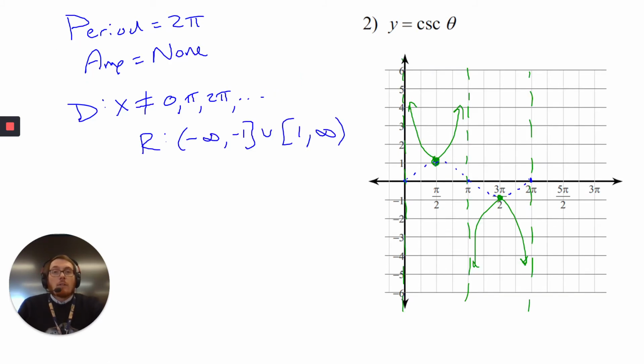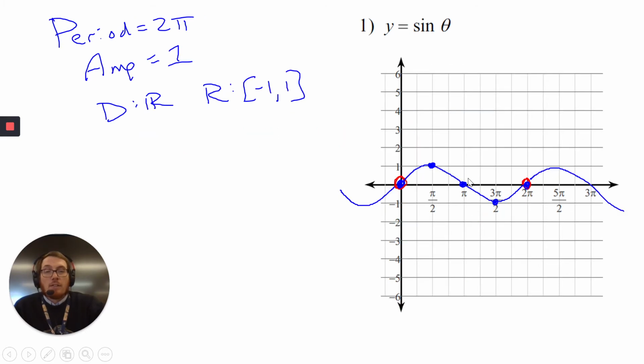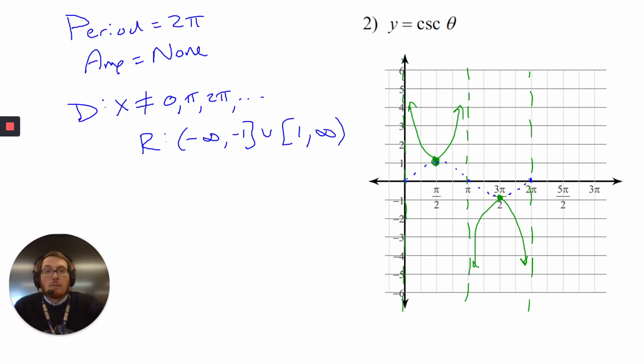The next graph we're going to look at looks a little strange, and it's known as the cosecant graph. Remember, cosecant is the reciprocal of sine. So the easiest way to graph cosecant is to basically graph sine and then flip everything. So you'll notice here I put kind of a dotted version of the sine graph that's just from the other slide. Okay, so I just remade the sine graph, just made it dotted so you can see a basic idea of it.